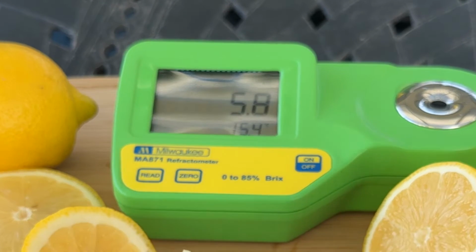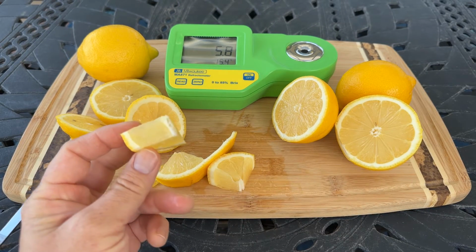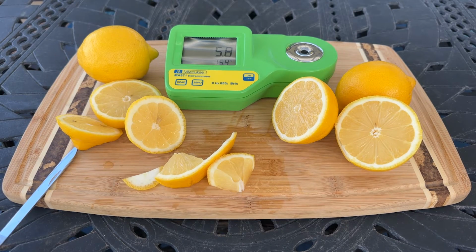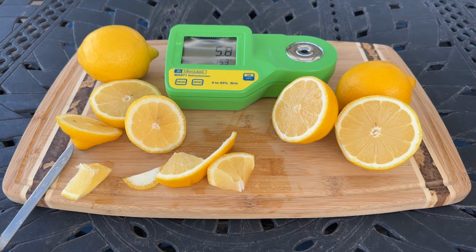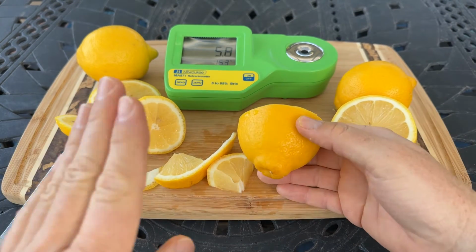And I'll explore some more lemons in the future because I'm curious. I want to see what's the sweetest lemon. It's got to be out there. It's got to be one at least double the sweetness. If you put some sugar on that, it'd be pretty good. Pretty darn good. But again, this beautiful citrus is mainly used for cooking.